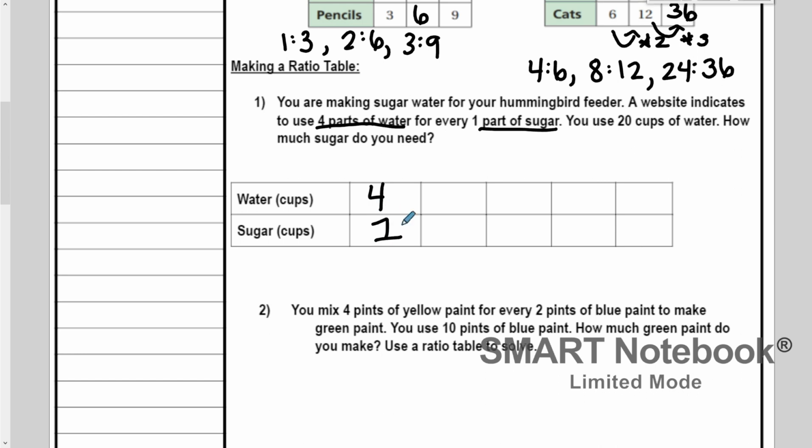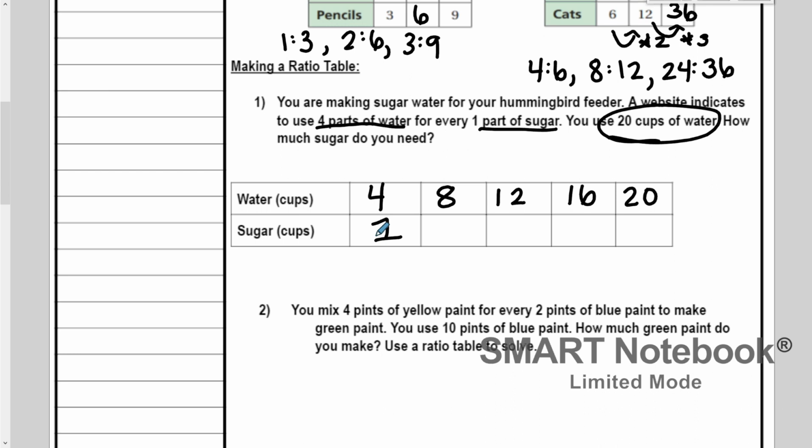Now for this example, let's start by building that table, and we want to get to 20 cups of water. So I put the 20 on the top because the water is on the top. They want us to get to 20 cups of water. So let's build that table. On the top, we're going to count by 4s. So we're building it. We go 4, 8. Think to yourself what these next 2 would be if we're counting by 4s. Should be a 12 and a 16.